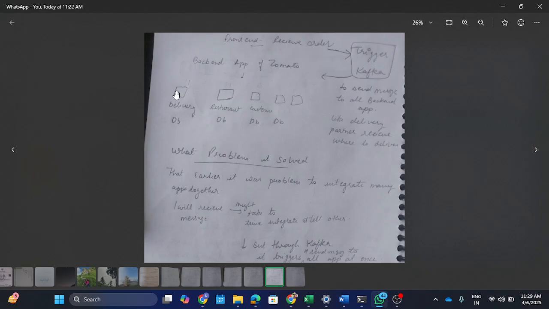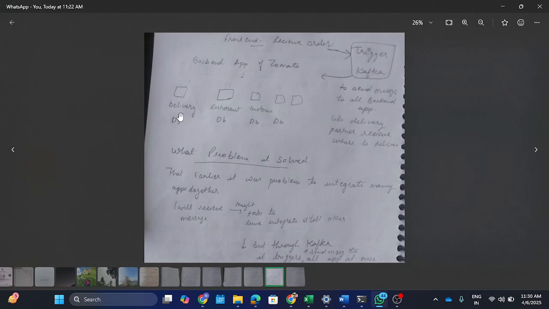It won't happen that I place an order and it is only received by the restaurant. As a company, it wants to simultaneously give the message to the delivery partner too.